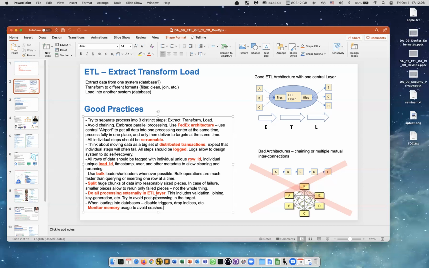I've seen things happen because, for example, people have some server which is running a lot of loading jobs, and of course, people schedule them to run on the top of the hour or on the bottom of the hour, 30 minutes. So many jobs start at the same time, overload the server, it runs out of memory, things crash. So it's important that the system should be intelligent enough, and if there's not enough memory, it wouldn't even start the process, maybe try to delay it. It's not difficult to arrange. You just need to take some care of this.